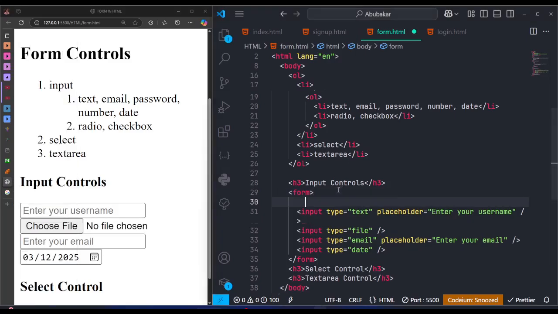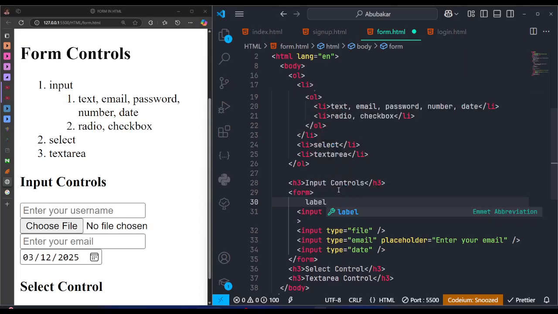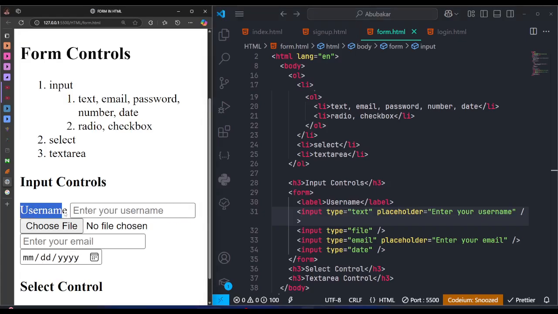And label is an element on its own, just like what I mentioned before. So we just need to type label, and inside it, that's where you put whatever text you want to showcase beside your controls. So for this one, I'm just going to put username there, and once this loads, you see that on the screen we are going to have this username beside our input.